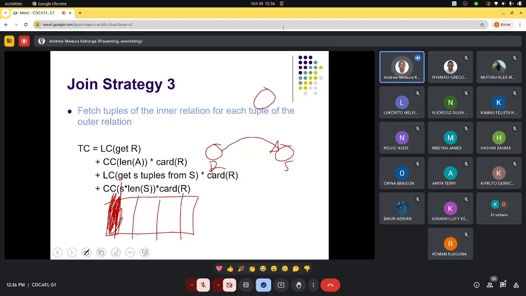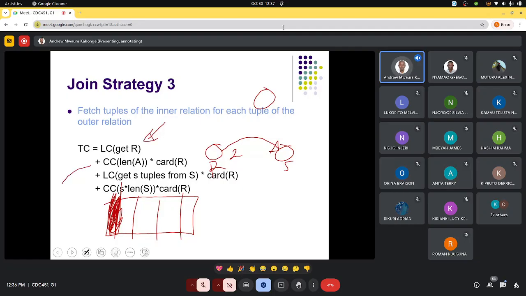So the size is not going to be 5. It's going to be a fraction of 5. It might even be a cost of 2 as opposed to 5, because we're only moving one column as opposed to the entire set of columns for each record. So there's a local cost of fetching from disk.